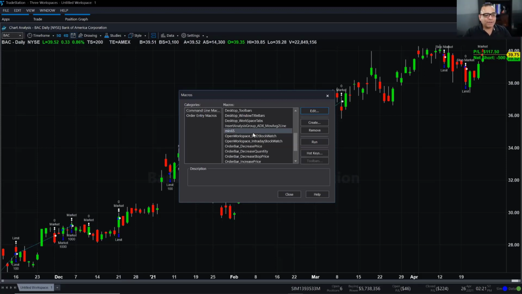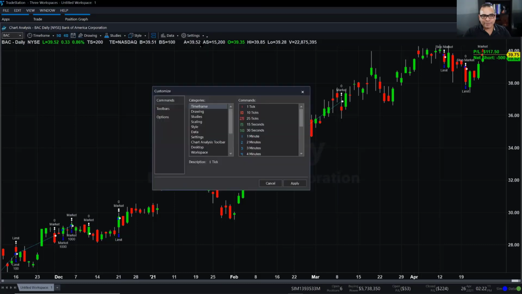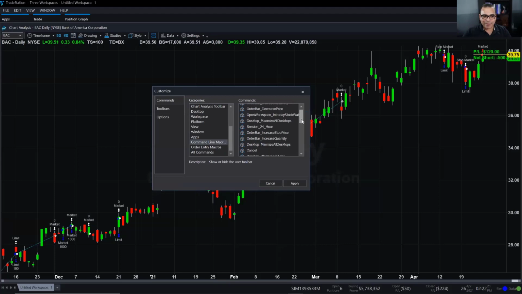So this is a minute 65. From here, you don't have access to toolbars. You have access to hotkeys. So I'm going to get out of this. I'm going to close out. And the same way that we added these toolbar buttons, I'm going to come over here again to the very end of my toolbar. I'm going to click on customize. And now I'm not going to be in this time frame category. I'm going to scroll down and find my command line macros, because in here, I'm going to find one that is called min65, which is the one that I created.